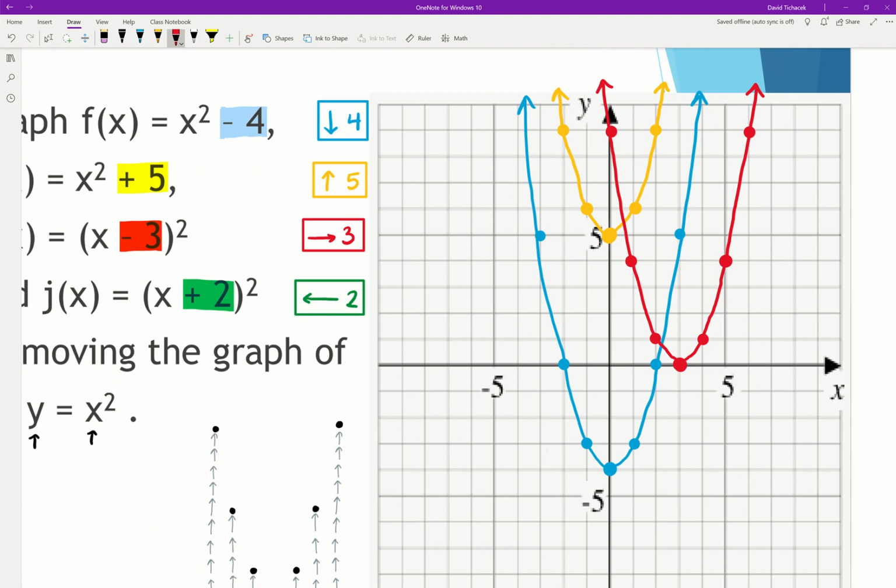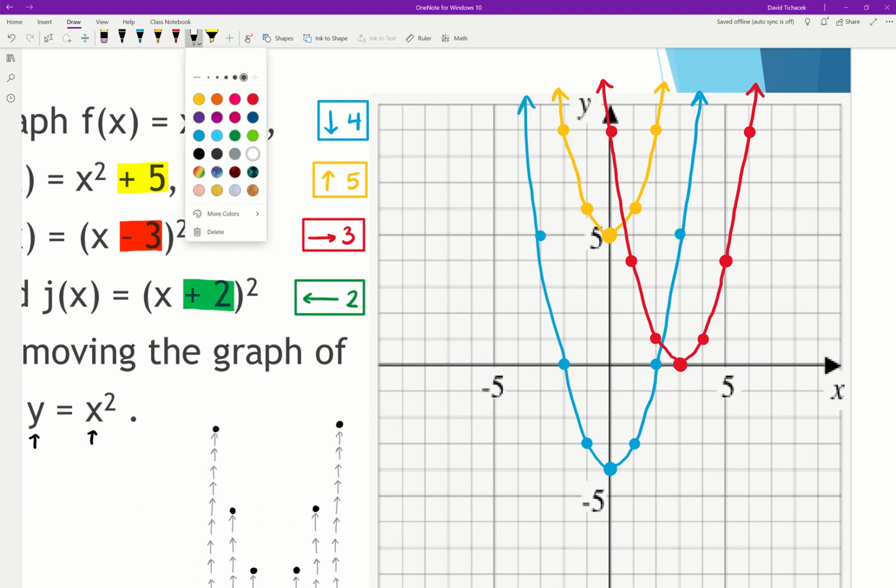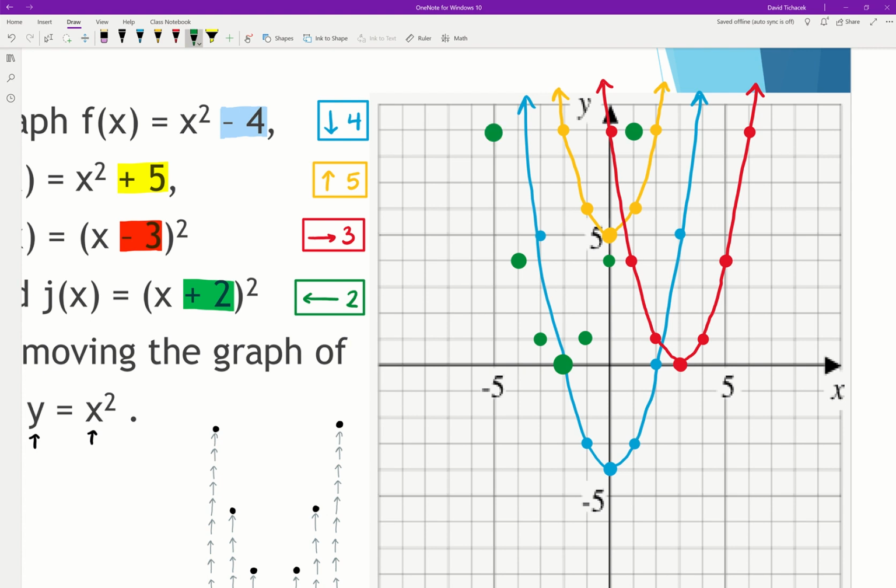And then, of course, doing the last one there in green, we've got the quantity x plus 2 all squared, okay? So that's going to shift us to the left 2 units. And so my vertex would actually land right there. Sprout 1 to the left and to the right, I'd be at these locations. Sprout 2 to the left and to the right and go up 4, I'd be at these locations here. And then, of course, sprout 3 to the left and to the right, I would be at these 2 locations here, okay? So pretty easy to create the entire picture of the parabola if you know how the pattern of the shape works. That's going to be pretty good, okay?